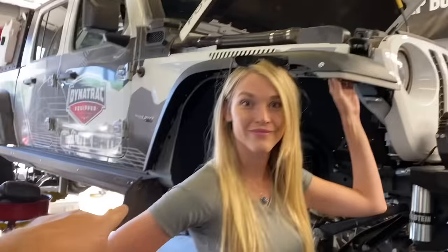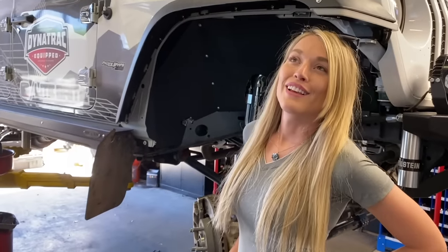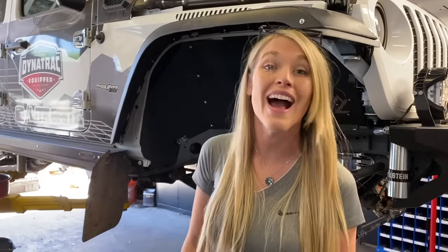And look what I did. I did a little trimming and was able to relocate our rock blocks so we get mud flaps still. Kevin wanted to keep the mud flaps, which I don't blame him because especially on this rig with the wheel offset that we have, the wheels do stick out kind of far, so it is important to have mud flaps, not just to keep your own rig clean and to keep cow shit off of the door handle, Kevin, so that your wife doesn't get it on her hand when she gets into the vehicle, but also to keep rocks, mud, and everything else, not just off your own rig, but also off the rigs that are behind you.